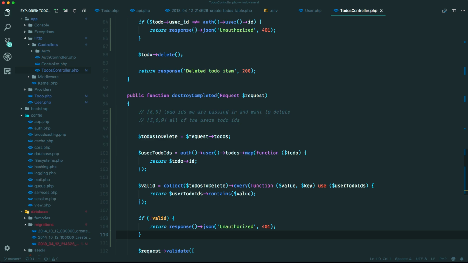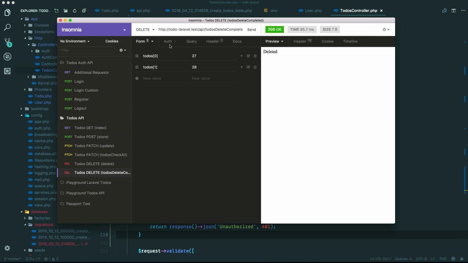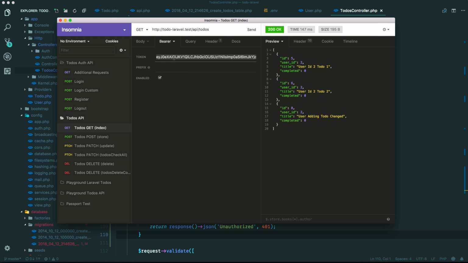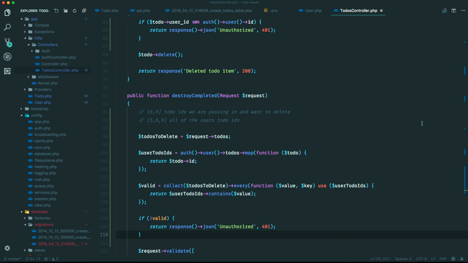So let's test this out. I'll test it out in here in our REST client so it's easier to see. So let me just paste that token in. I think it's still in my clipboard. It's not. It's in here. Okay, so let's use that example I had.